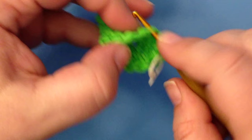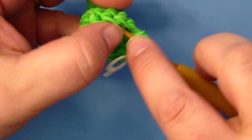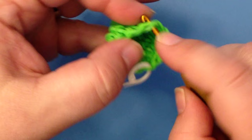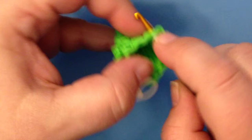And let's do that again all the way around. One single crochet, one single crochet, and increase, two single crochets in the same stitch.